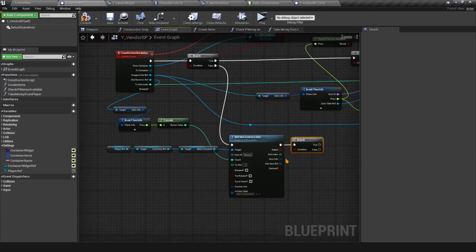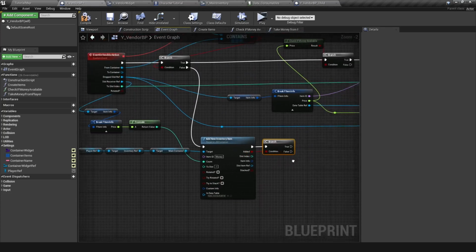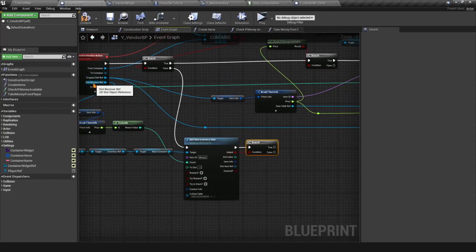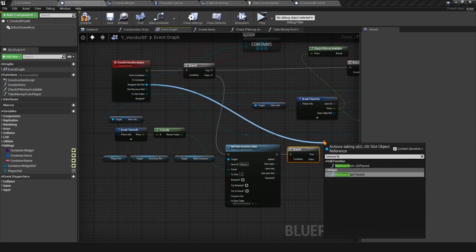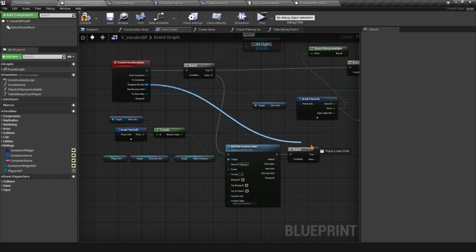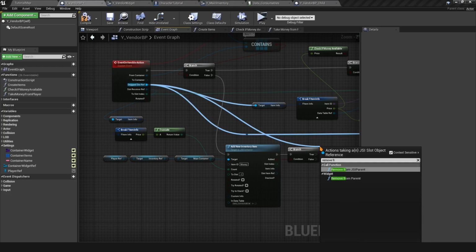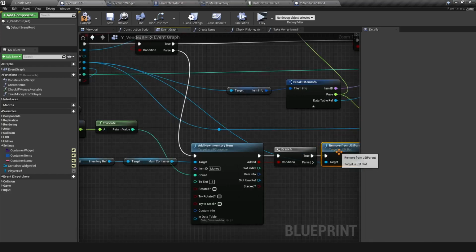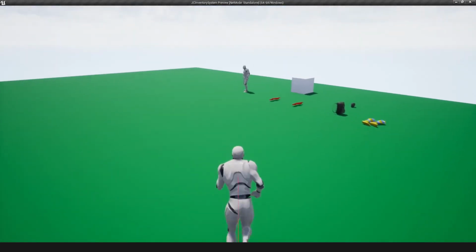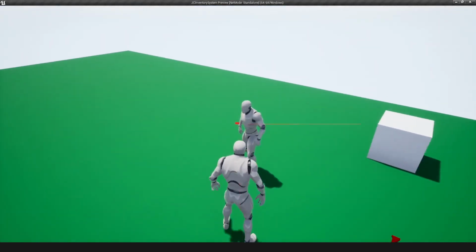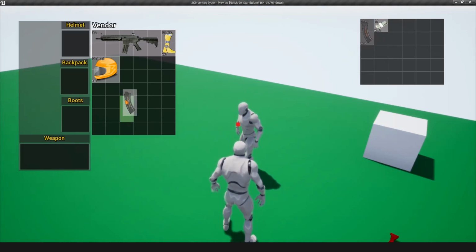So if it gets added here, then I'll show you the try stack if you want. Yeah, so true. If it's true, then I'll just get the dropped slot here and do remove from GSI parent. So remove from GSI parent if it's true, of course. And so let's give it a try here. This is for selling items to the vendor. So let's say I have this magazine that I want to sell, and I received $1, I guess, for that magazine.